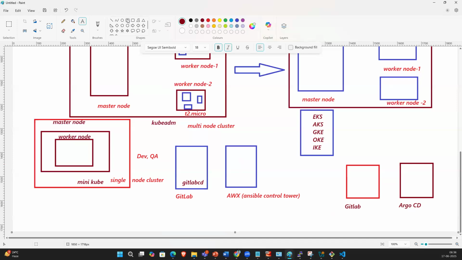If you create the MR from integration to, for example, US prod, your changes will be copied in the GitLab repository from main to US prod.